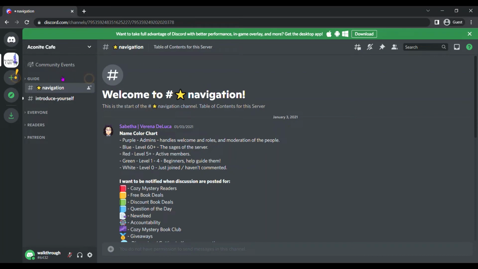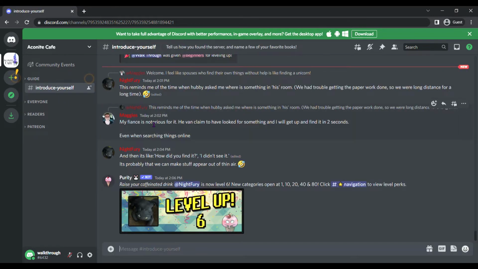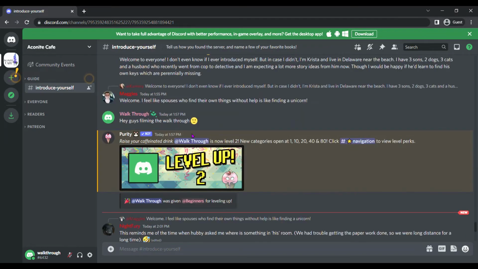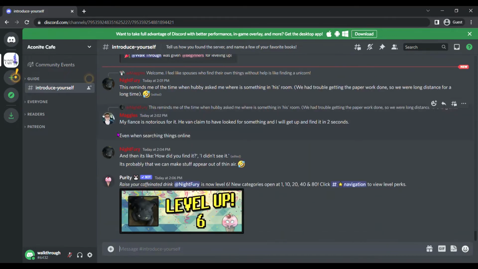So as you can see, even though we have all of this minimized, now that somebody commented and introduced yourself, it has popped up with a little white mark here that shows that there is new information there for you to read. And so you can click on it and it'll take you to the next available post in the thing. If that happens to be a lot of conversation between the last time you posted, you might have to scroll up to figure out where the last time you posted was, and then read through the conversation that way.